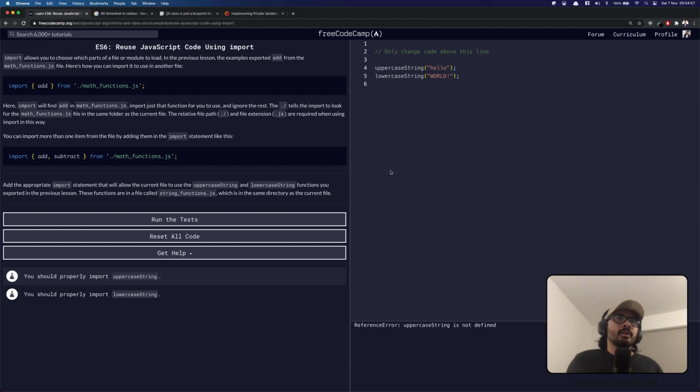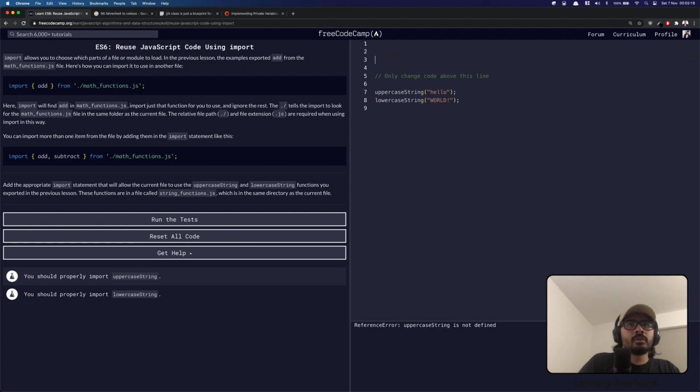Okay. Reuse JavaScript code using import. Okay, so let me change it above this line.